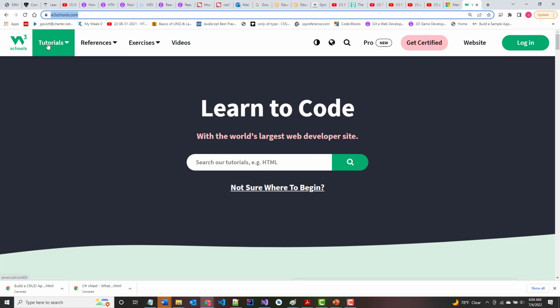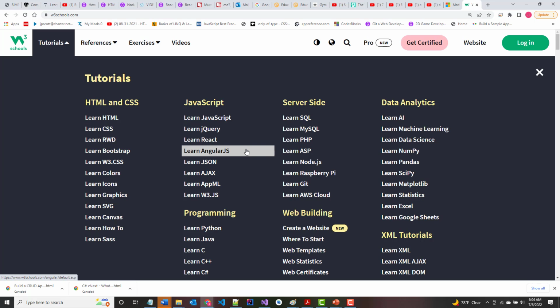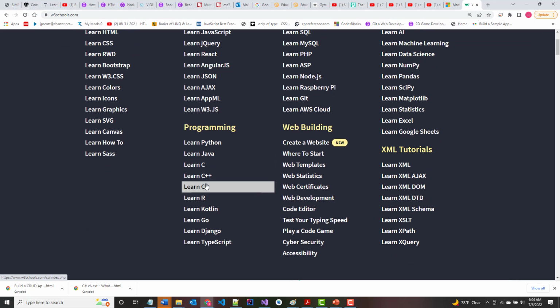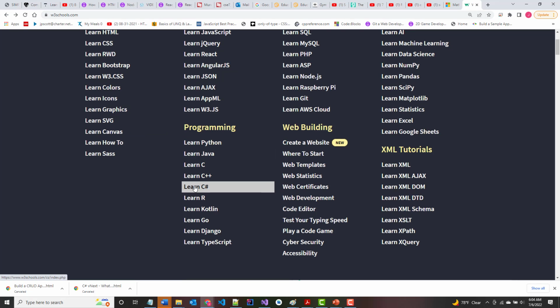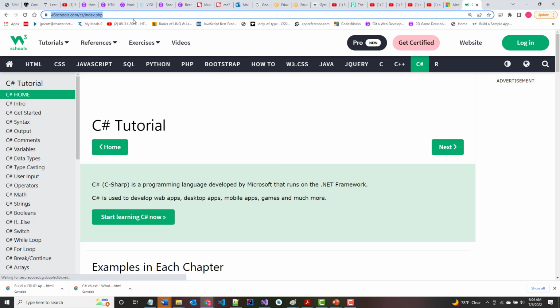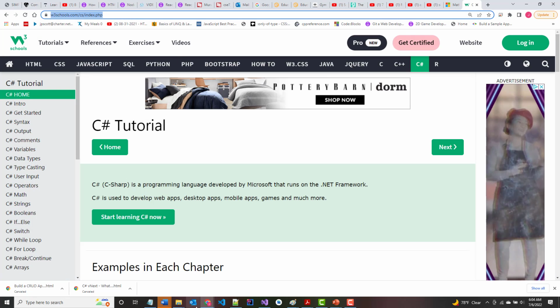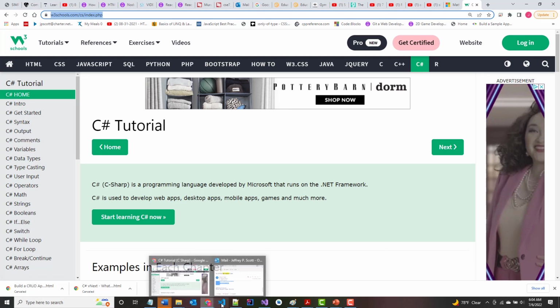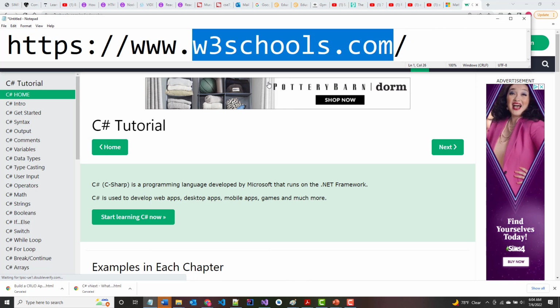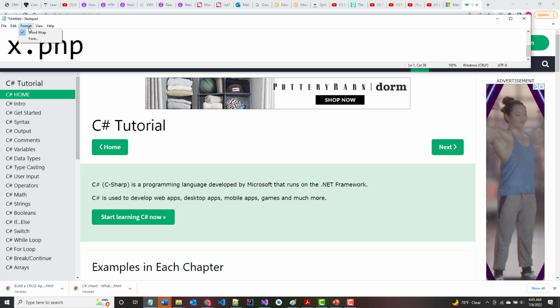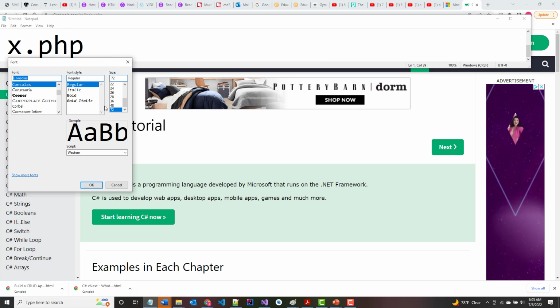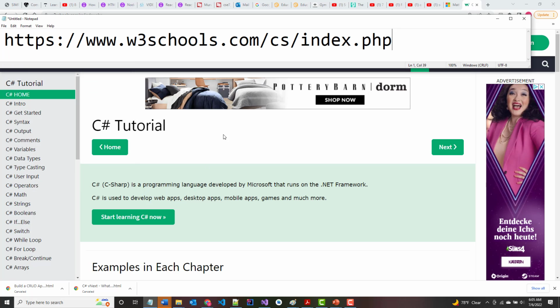But if I come out here and I go to tutorials, you'll notice that if I look long enough, lo and behold, there's Learn C#. Oh, I'm sorry, I grabbed C++. So let me get the next one down. That's actually then right here. Now this is probably a little bit too big a font. So let me cut it down a little bit. And there you go.